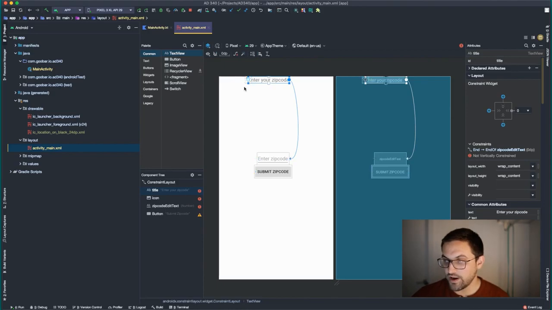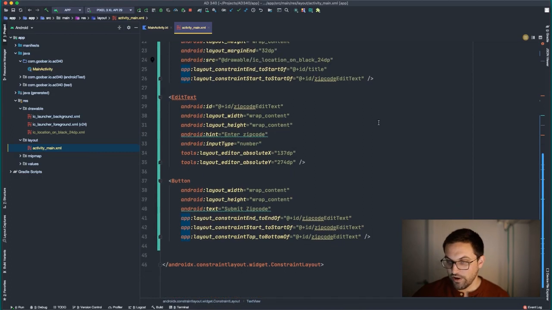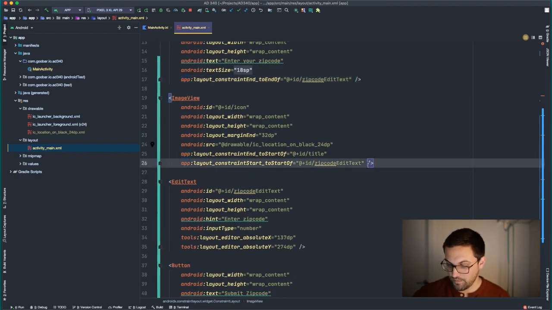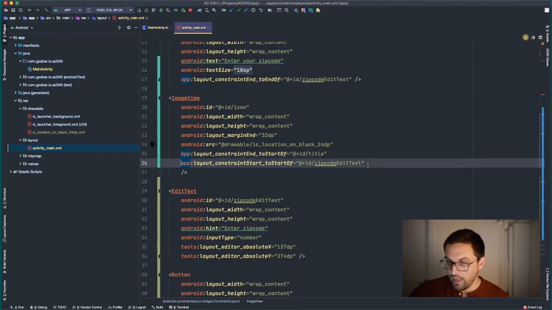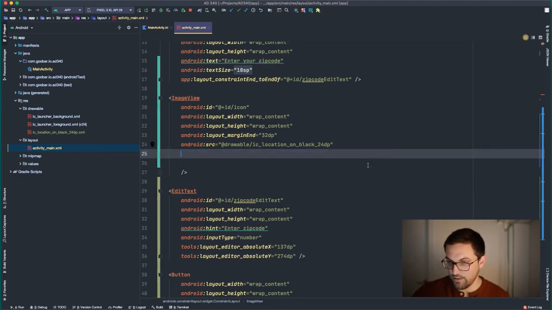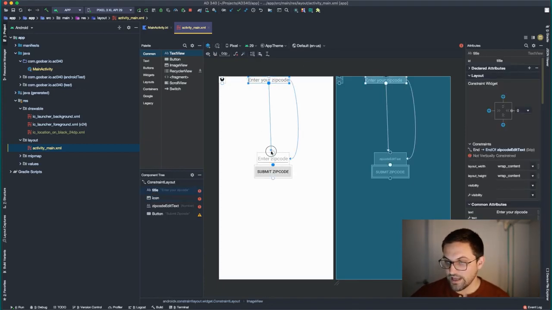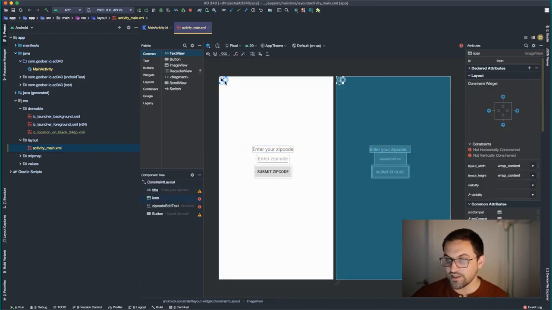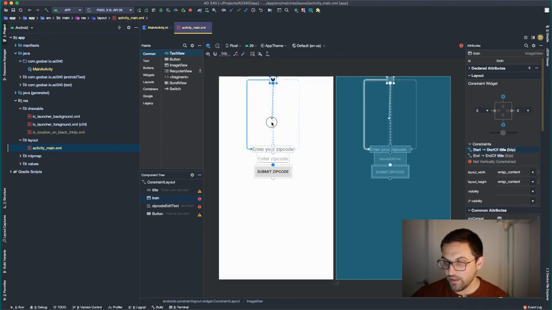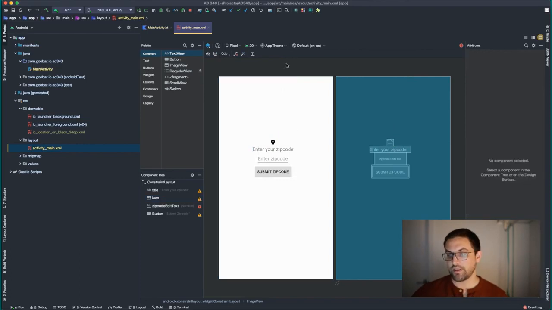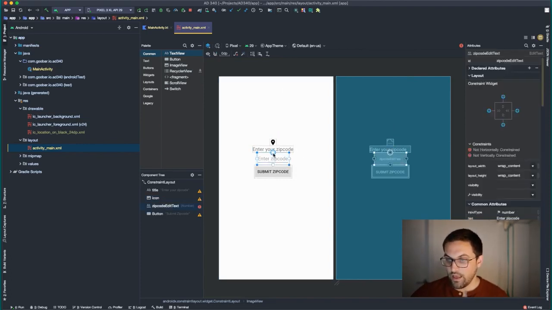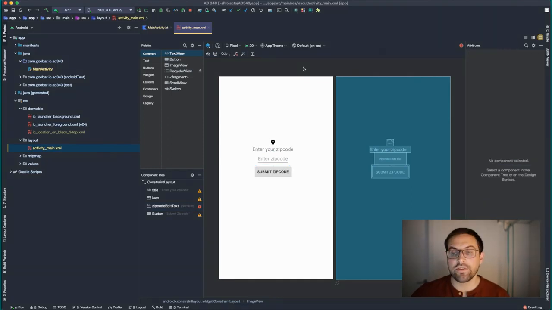Just bear with me here as I'm trying to update this. I'm just going to go down here to my image view and delete these again. I think for the interest of keeping this more straightforward, like I said, it doesn't really matter so much what exactly this is going to look like for your homework assignment. So I'll just stack them on top of each other and have it look something like this. And so now this should be roughly centered in the middle of the screen.